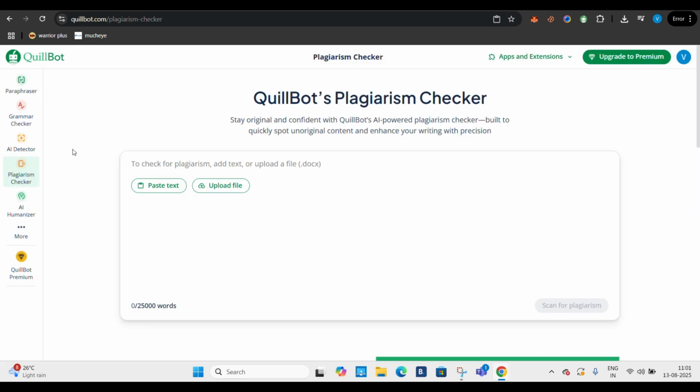And also you have a plagiarism checker. I'm pretty sure you guys already know what the plagiarism checker is. Suppose you get content from online and you paste it, and obviously there is going to be a higher percentage of plagiarism because you just copied it. So in order to find out whether a student's work is genuine or not, you could easily use the plagiarism checker. And again, this is for the premium.